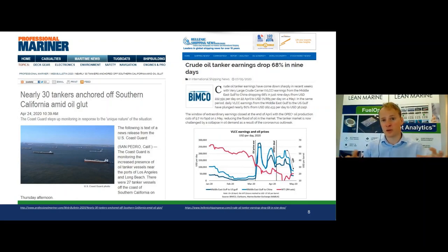So that led to a lot of storage and also a lot of trading in between regions with different price levels. And the price war also led to production being high while demand has dropped. So there is a lot of produced oil and very little storage. I believe shore storage is more or less full everywhere by this time. And then the option is to store it on ships afloat. And that has led to a fantastic boom for large crude carriers especially, but also for other types of tankers.